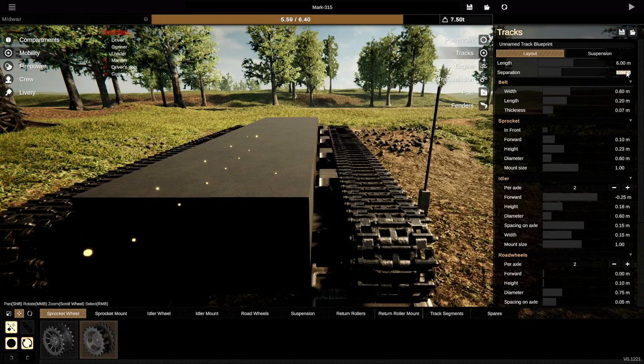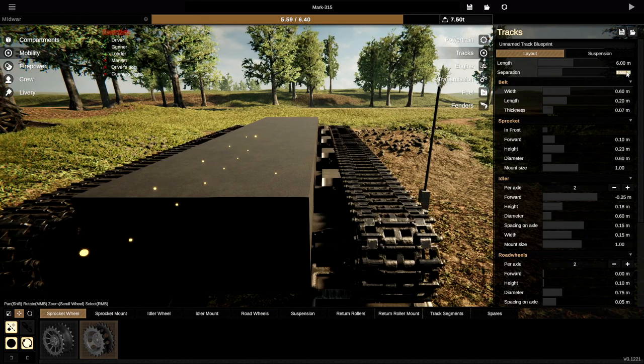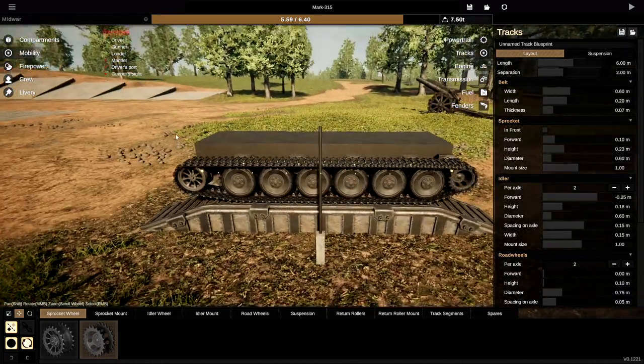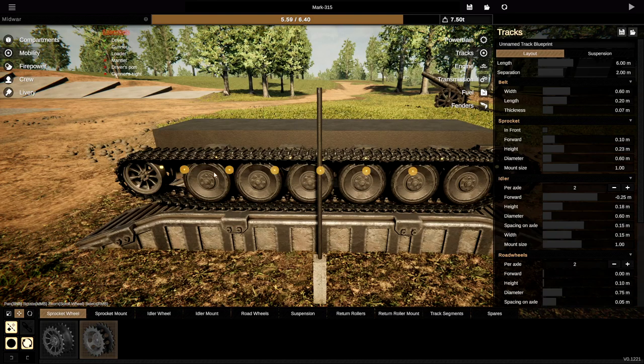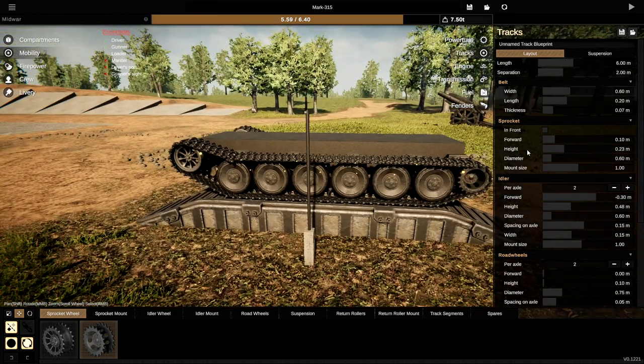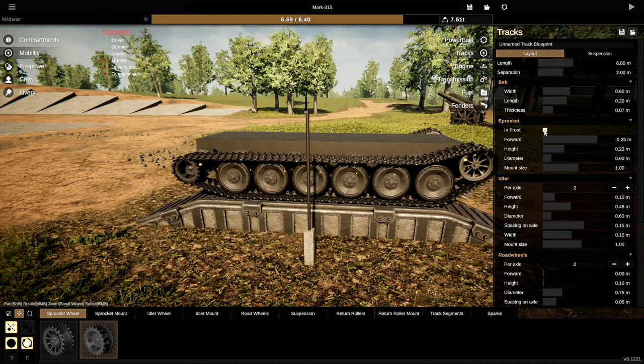We're going to make it a little bit wider. We're going to go with 1.9. There we go. Actually, we'll just go with 2. There you go, 2 meters apart. We're going to go with 6 meters long. I actually think that's already okay. That's probably fine. We're going to go with probably the sprocket at the front.